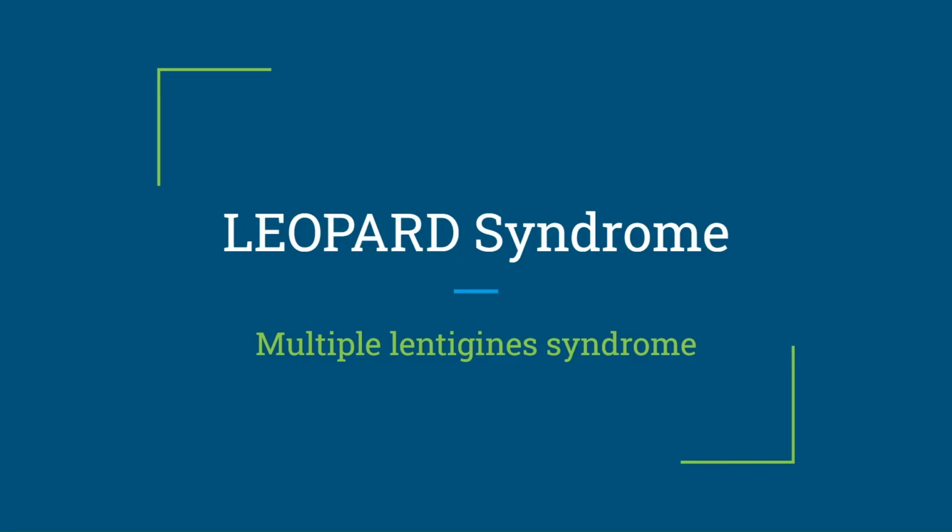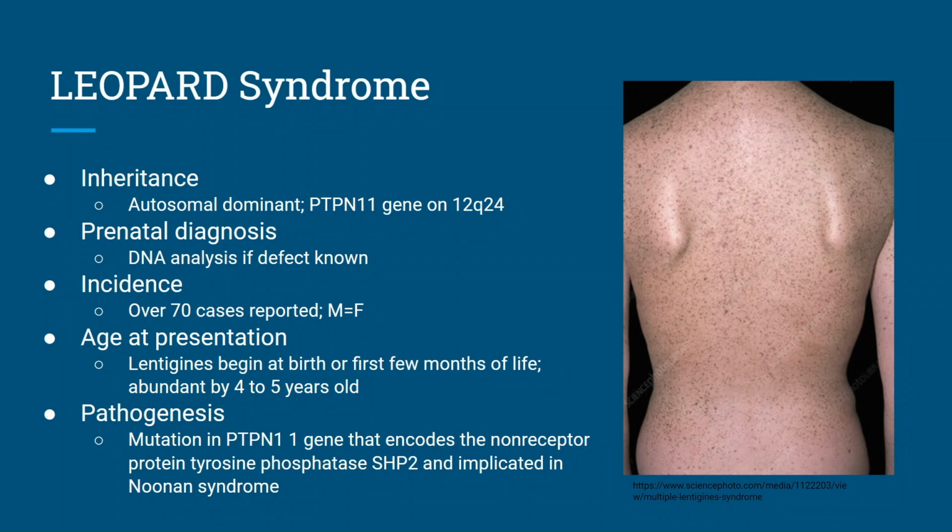All right. So now we're going to talk about leopard syndrome. It's not often called leopard syndrome right now. It's more called Noonan with multiple lentigines or multiple lentigine syndrome. But leopard helps you, unfortunately, remember the various characteristics with the disease. So it's an autosomal dominant mutation in the PTPN11.